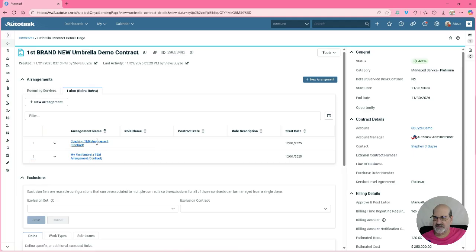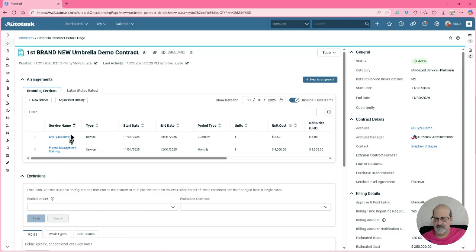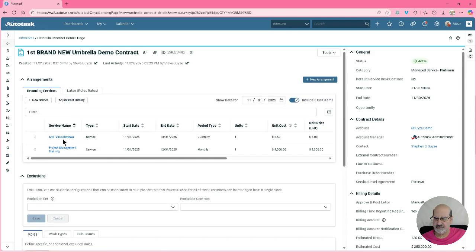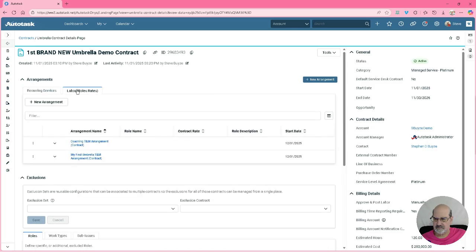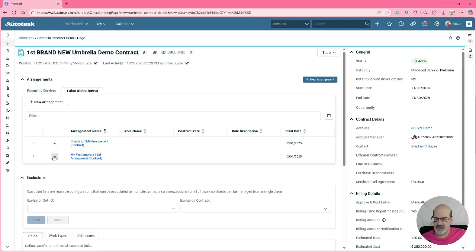That's the arrangement name. Under recurring services, though, I'm not getting an arrangement name. I'm getting service names, but I'm not getting an arrangement name. So anyway, this is only their first push out.